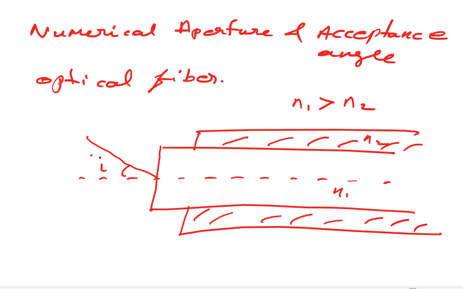Here the refraction is from a rarer medium to a denser medium. So the light enters from a rarer medium to a denser medium. The refractive index of air, let us consider N0. Now it will bend towards the normal. The actual path should be like this. It bends towards the normal, hits here like this, and gets reflected.